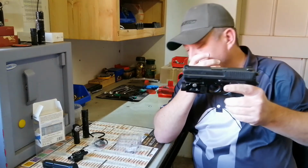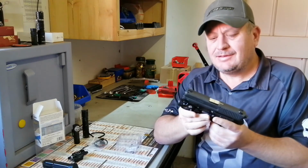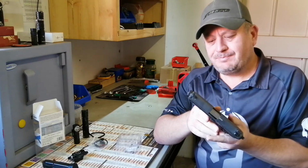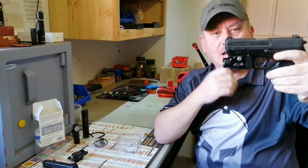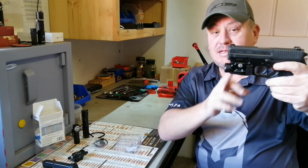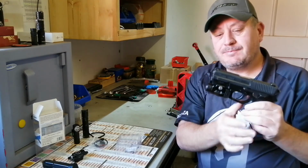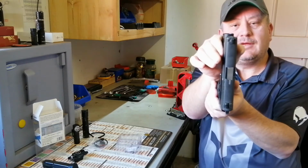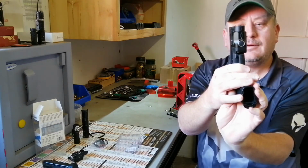Okay. So now we've got it on the gun. Let's have a look at it. People like how things look. I like this. Reminds me of the PL1 Valkyrie, but smaller. Actually a lot smaller. It's almost flush with this SIG SP2022. If you check it from that angle, there's nothing. It's tight to the gun.